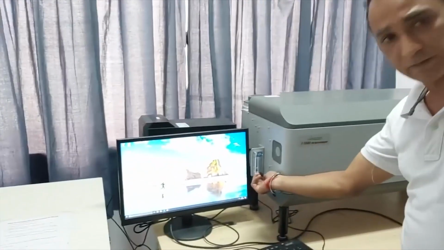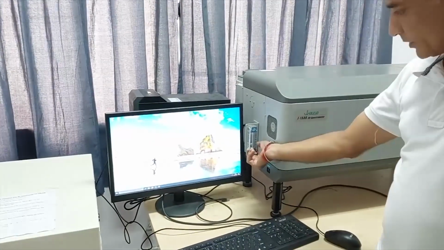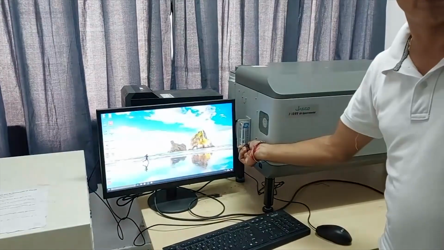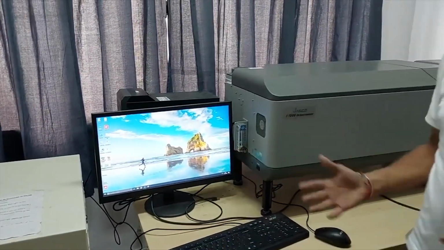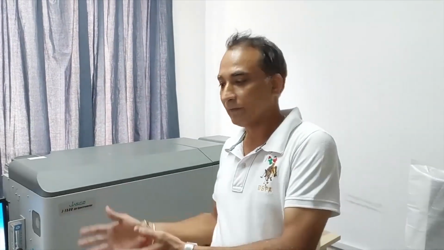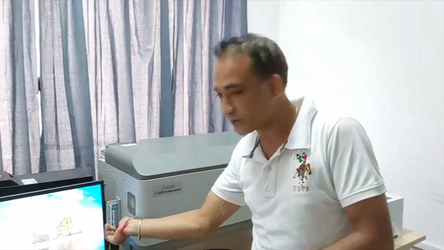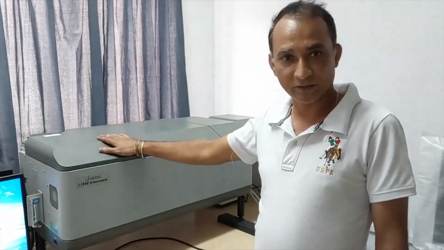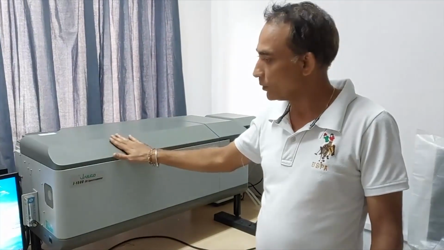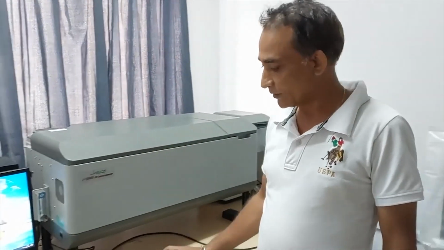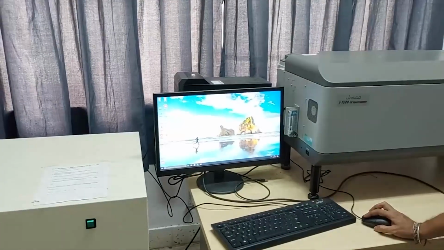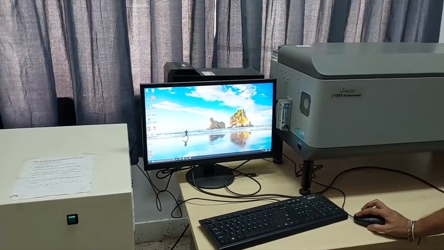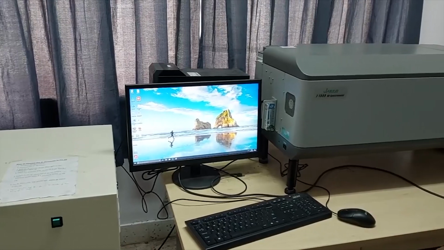The flow rate of the nitrogen gas can be controlled from here, and typically a 5 liters per minute nitrogen flow is essential. So what we do is we turn on the nitrogen generator, leave it to flow through the instrument at 5 liters per minute for at least 20 minutes, and only then we turn on the spectrometer. Once ready, we will open the software that is used for recording the spectrum. This is the Spectra Manager software from JASCO.